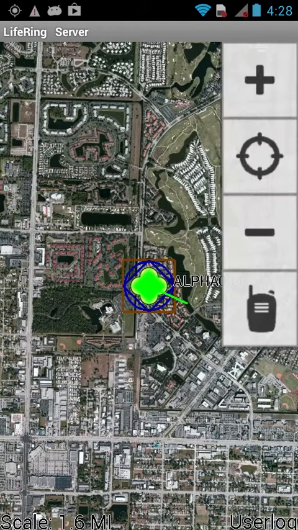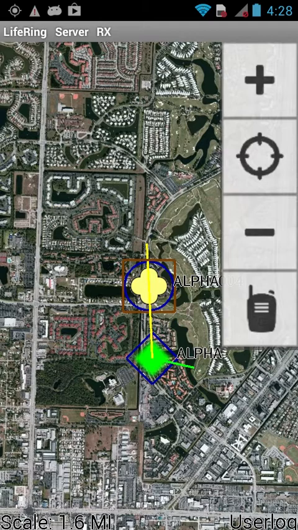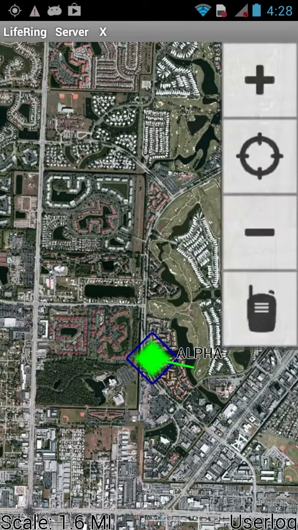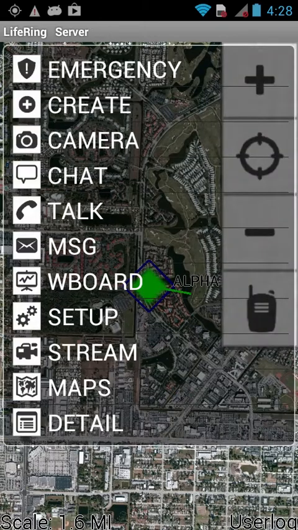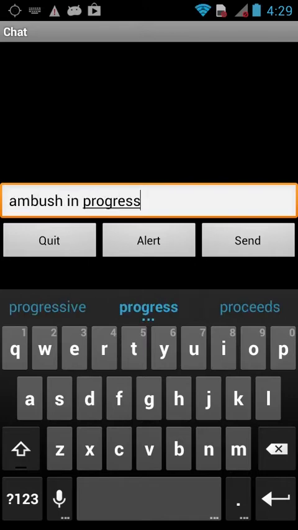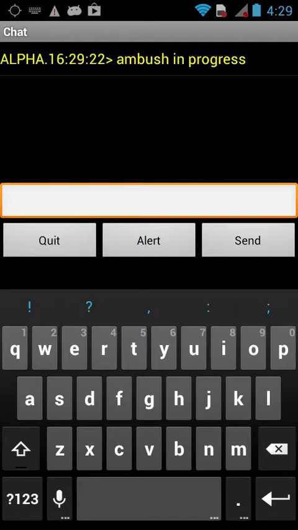Once I select that symbol, I am then able to move it to whatever location I need, and you can view it using detail with the photo button, and of course you can delete once it is no longer needed. The next feature we will use is the chat feature. It will open, allow you to type a message and send to all users. They will hear a chime and be able to access their chat to view the message.